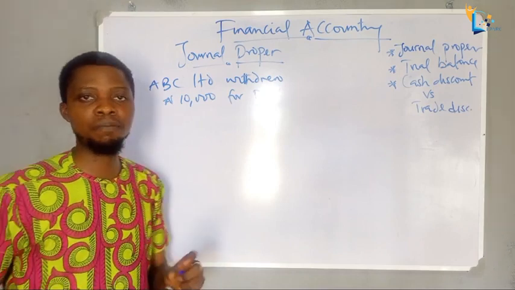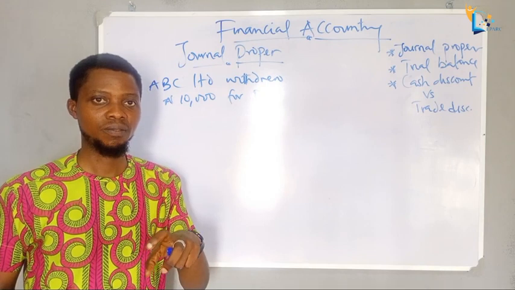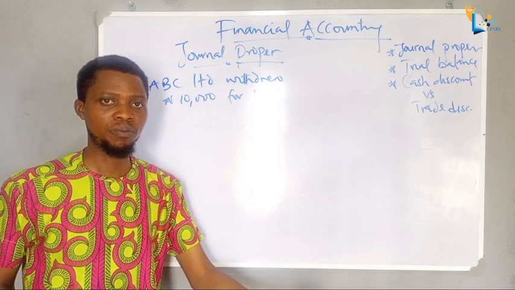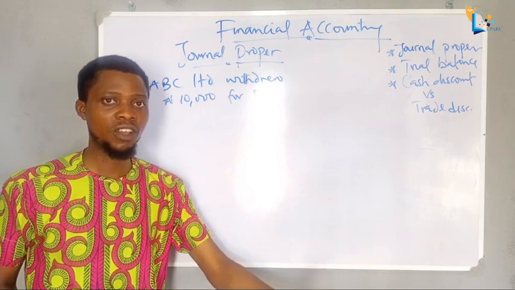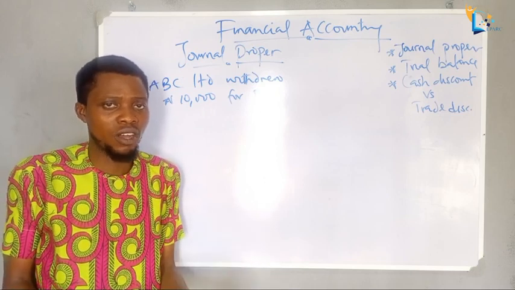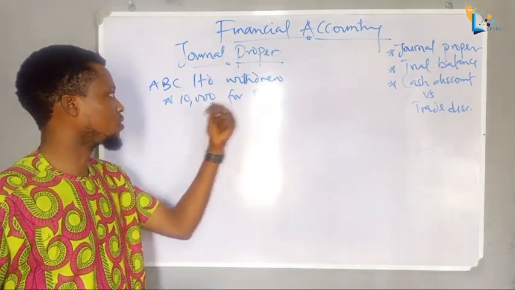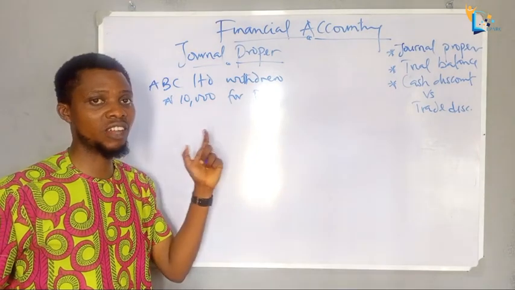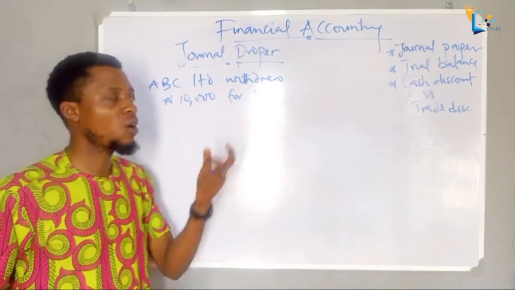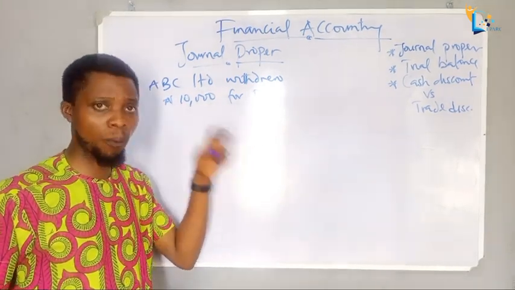Now, I want you to know something. Goods withdrawn is chargeable on purchases. What do I mean by this? If there is no purchase, there is no withdrawal. Do you understand? There must be a purchase for you to even withdraw. If you didn't buy any goods, how would you withdraw goods? So there must be goods available before you can withdraw. So goods withdrawn, not cash. This is not cash withdrawal for personal use. No, this is goods. Withdrawal of goods for personal use. When business owners withdraw goods for personal use, it is chargeable on purchases.